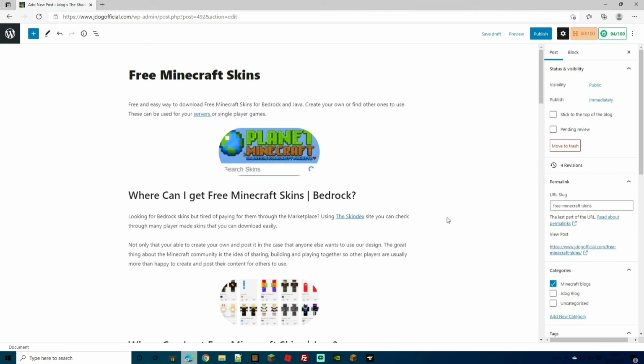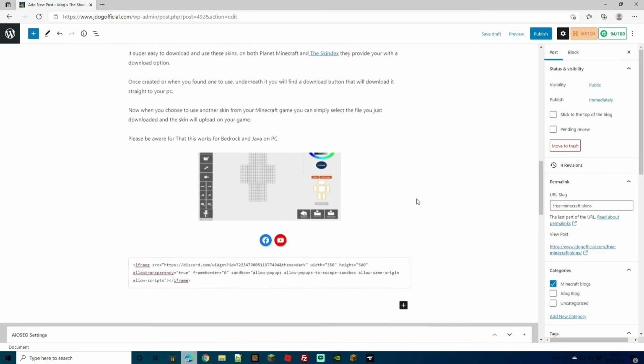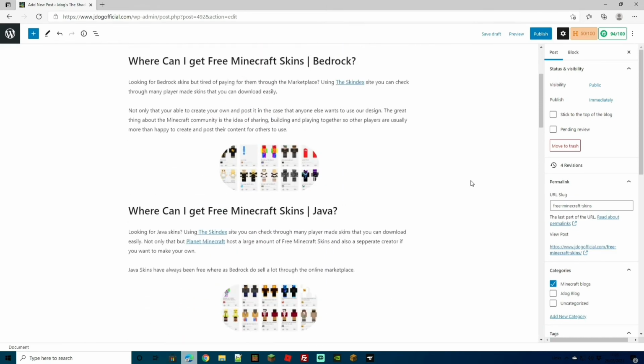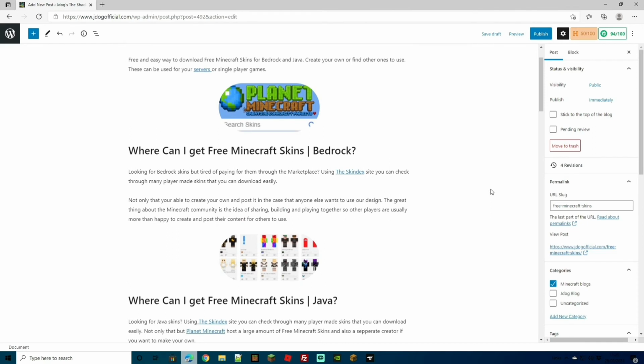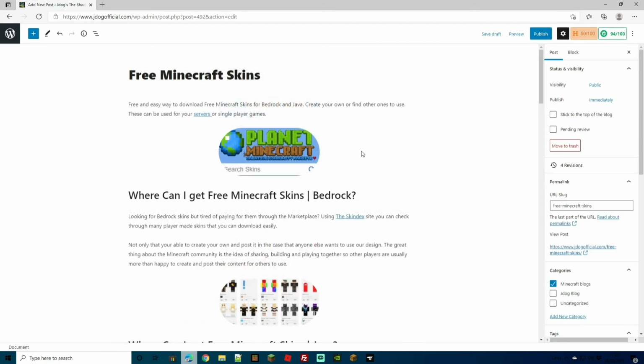We got links, we got related images, we got other groups that people can join, like the Discord. They can follow our social links, and we've also got our internal links. So everything sort of, one post might lead to another post, which might lead to another post. And of course, it's extremely important that we keep it easy to read and related to the subject. And as you can see, through doing all of these things, we have increased our SEO score to a 94 out of 100. So it's actually looking pretty good in those terms.